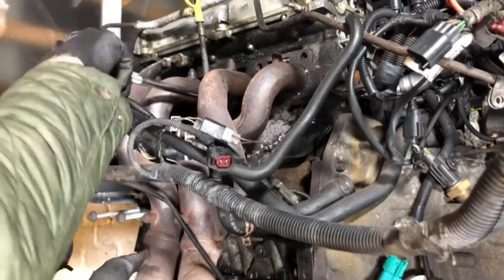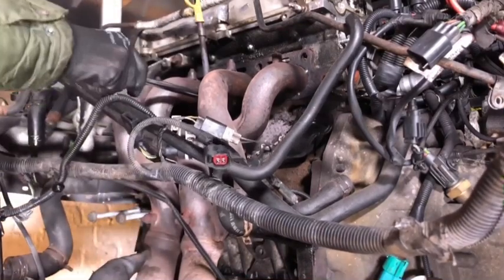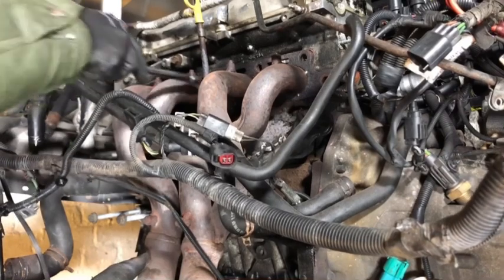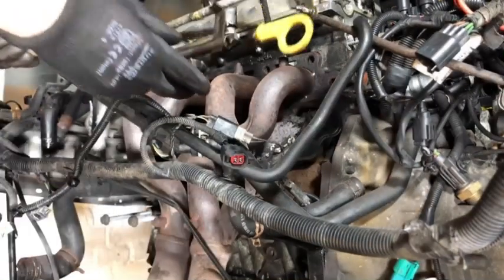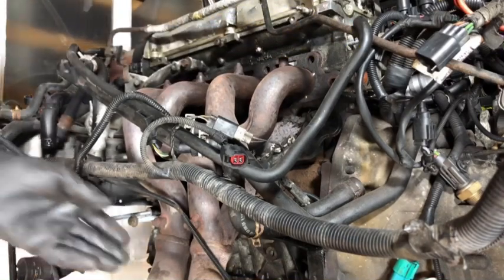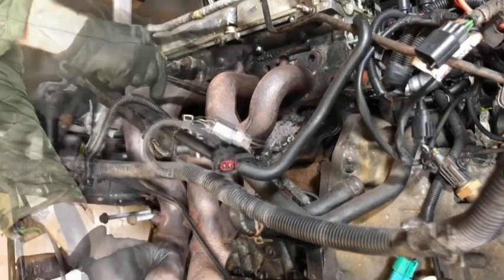I just thought, is that going to make it over the dipstick? It's probably not, actually. Let's leave that last bolt in for now, loosely, and take the dipstick off. Okay, so the dipstick, just one screw at the top, then it just pulls out. So let's support the manifold and get the last 10 mil out now.